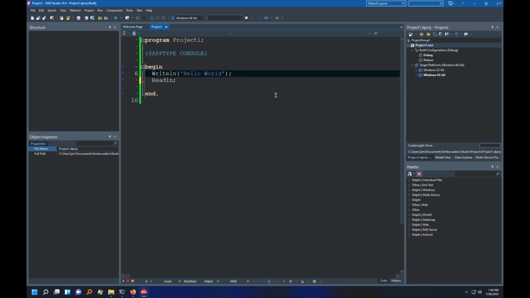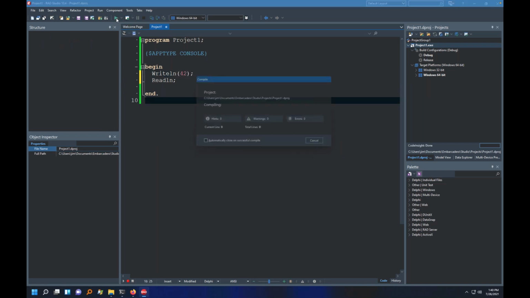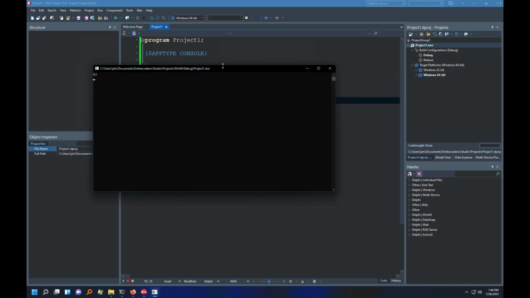Now, when you do writeln hello world, what you're doing is you're calling this function or this procedure called writeln, and you're telling it what you want it to display. And the thing we're telling it we want it to display is called a string because it's a string of letters. You could also tell it that we want it to just display a number, 42, for example, and it will display 42.